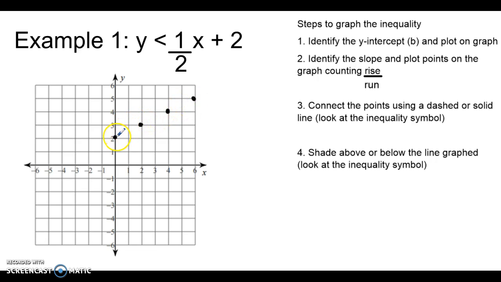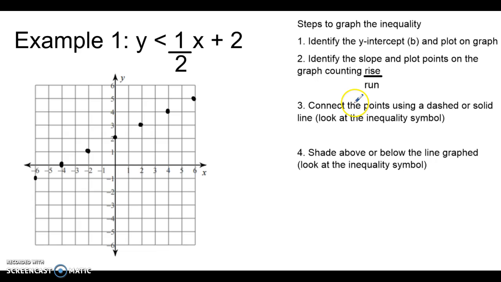Okay. I'm also going to go back to my y-intercept and see if I can make points going the other direction to complete my line. So down 1 and to the left 1, 2. This is just going in the opposite direction. So down 1 and left 1, 2. Okay, so I have completed steps 1 and 2 over here.